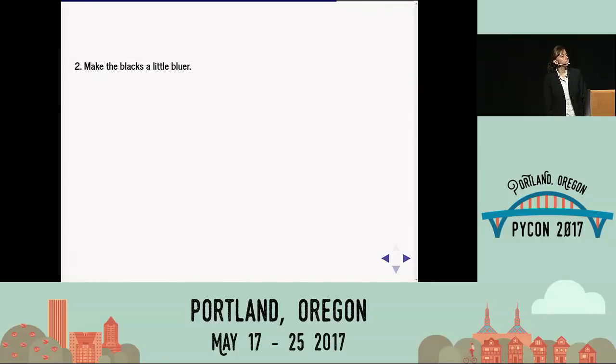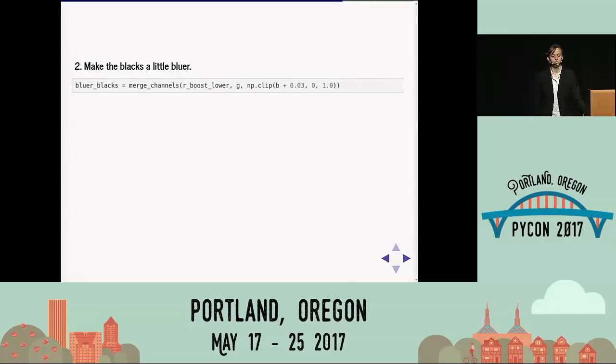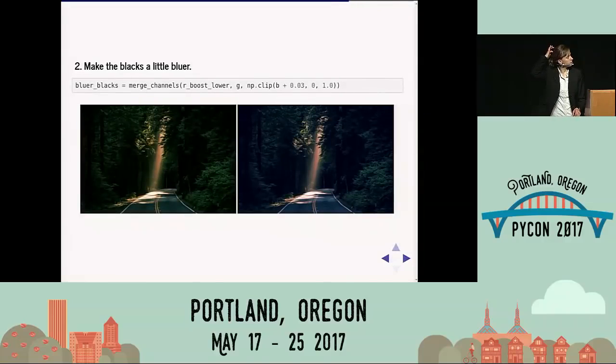Okay. The next thing is I'm going to make the blacks a little bit bluer. I guess I should have included this in my original building blocks of Instagram filters because we did not technically go over this. We can go over it now. So we want to take our blue channel and add a little bit more to every blue value that we have.